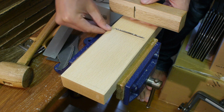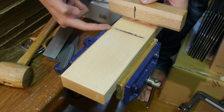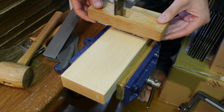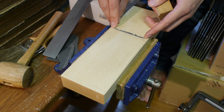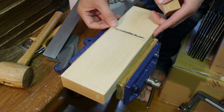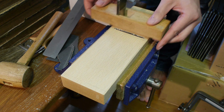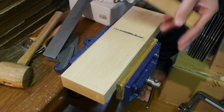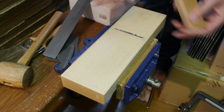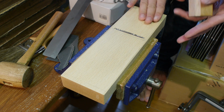This sole will ride against this strip in front of the mouth, and your plane will tend to tip like this, so you won't actually get a nice shaving right up to this edge. That's why people relieve this area, so they don't have to scrape that area, so they can have their plane come back here a bit, and the sole won't ride up on here. So you get an unobstructed area here, so you can scrape nicely.